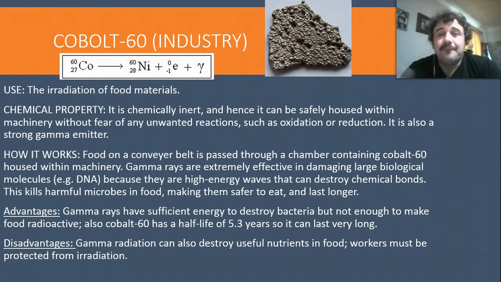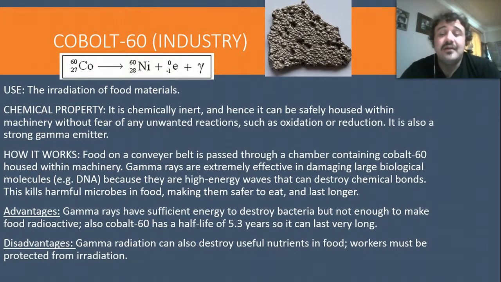Disadvantages. Because it's breaking down these bonds in food, particularly the proteins, not so much the DNA, but the proteins, this means it will also break down some of the nutrients in food. Not enough that it's not worthwhile. We've always got to look at things as advantages versus disadvantages. There's no such thing in science, really, as the perfect panacea. It fixes everything. So this is one of those where it has some positives, has some negatives, and you do a cost-benefit analysis to work out which one you're going to use.